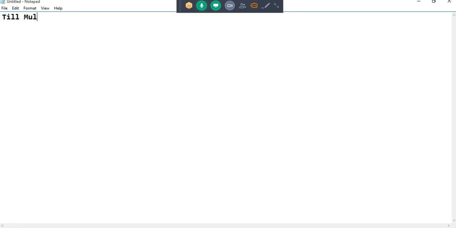So till multi-threading we have already done, multi-threading we have completed. Fine. There must be some questions from multi-threading, and we will be discussing those later on. Today my first priority is to start with the collections. I'm starting with the collections. You can say this is somewhat the very last topic of core Java, right?